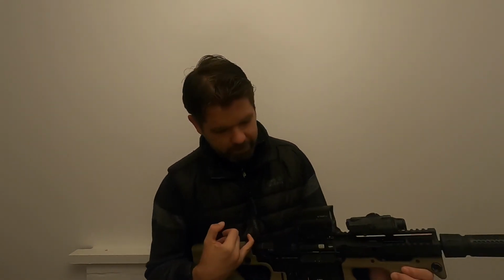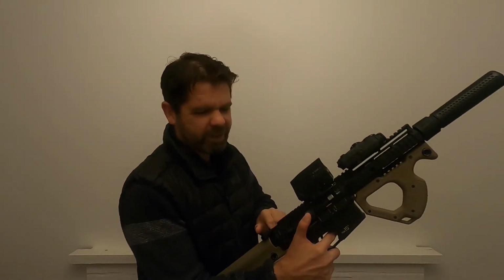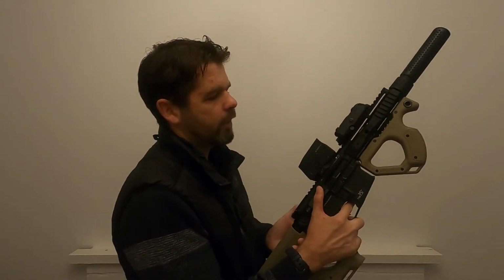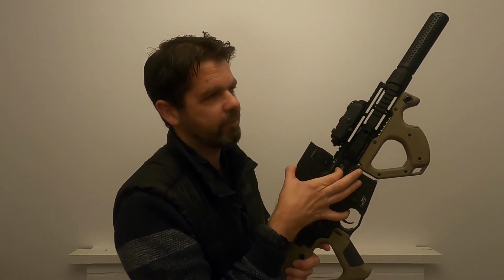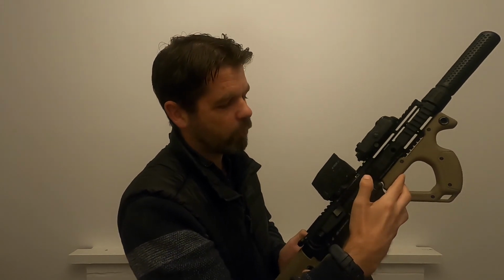Hop up is accessible under the dust cover. Unfortunately, it doesn't retain, doesn't stay forward. It's a rotary style hop. Again, very good, very accurate, but unfortunately doesn't provide anything in the way of clicks like the more modern ones do now. So you're not getting that sort of positive feel of adjustment. You find yourself counting the rotations to know exactly where you are. Again, a quibble, but something worth thinking about if that's your bag.